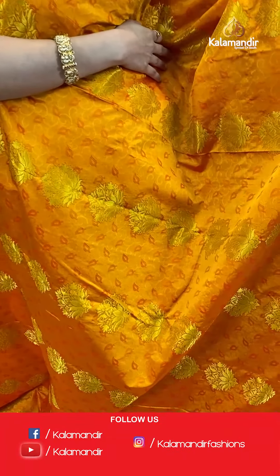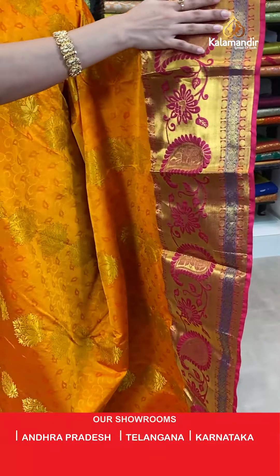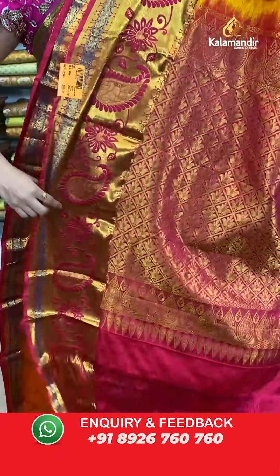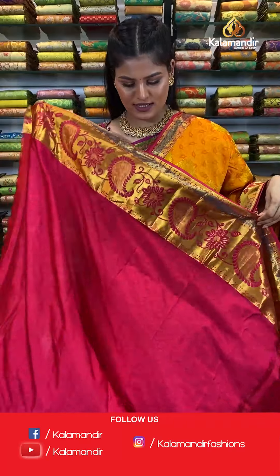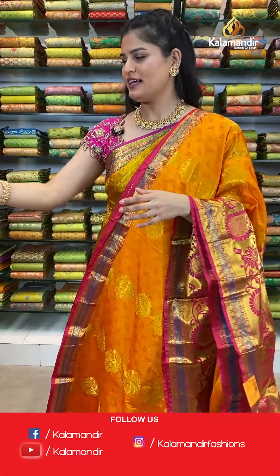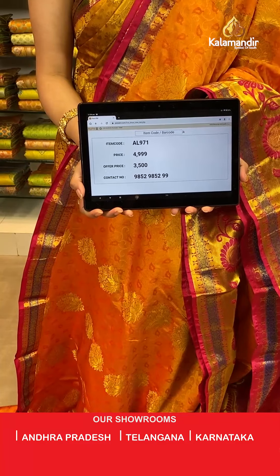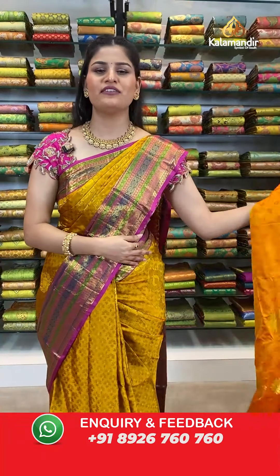Let's move ahead and check out another colour combination — mustard and dark deep pink where all over the body you will find self-embossed design with zari booties and floral design. The border is a beautiful contrast zari border with floral and parsley booties. A contrast rich pallu. This saree is paired up with a contrast self-embossed blouse along with a huge golden border. Saree code AL971, original price Rs. 4,999, offer price only for today Rs. 3,500. Take a screenshot and send to WhatsApp 9852985299.